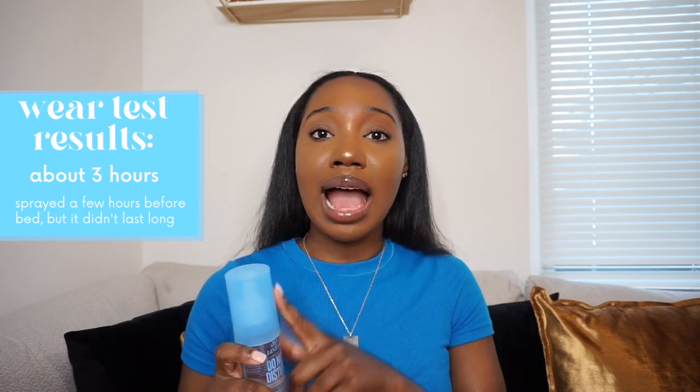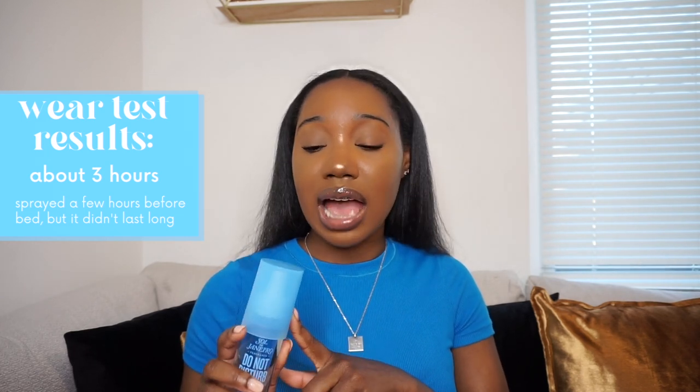I'm not mad at it at all. I definitely feel like this would be a perfect bedtime scent — I like nice fresh, soft, and vanilla-y scents for bedtime. I could see wearing this after a long bubble bath or for weekend errands like grocery shopping. It's a perfect clean girl scent. I'm liking this a lot — I might put a huge dent in this bottle and have to get a second one.